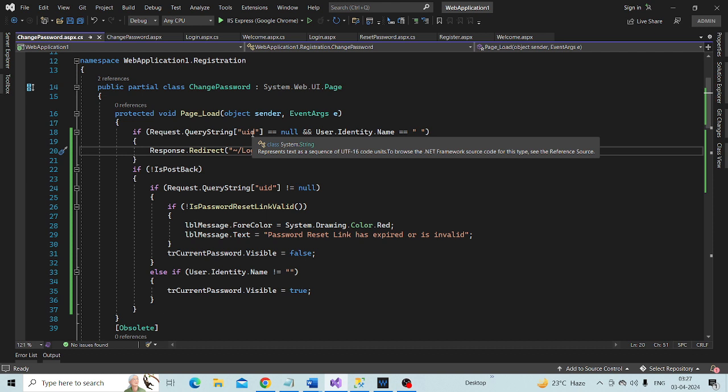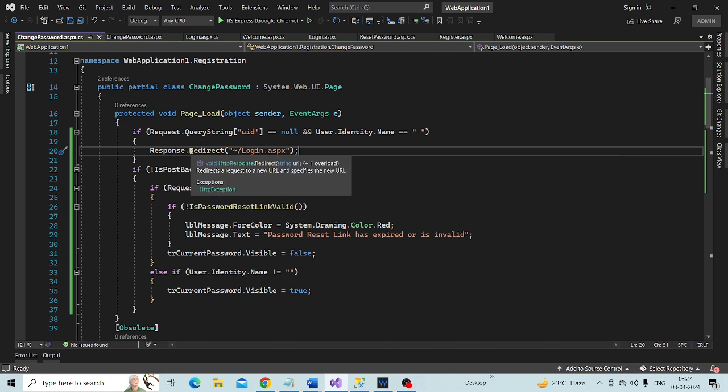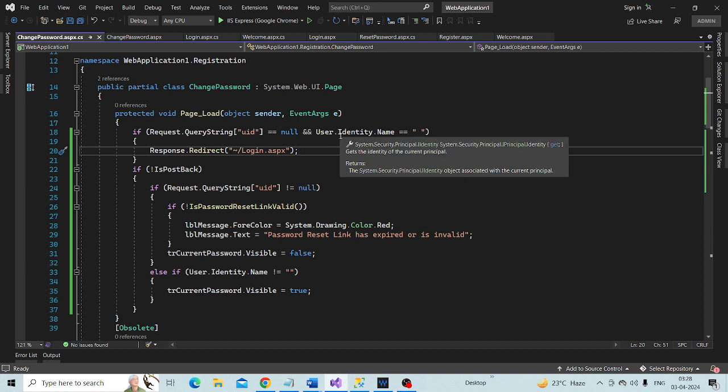So if any of these conditions are true, then the page load continues. This line will not be executed.